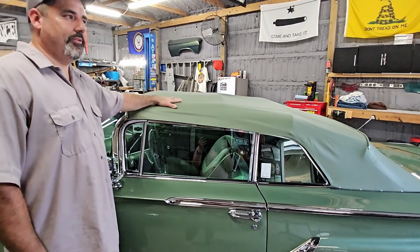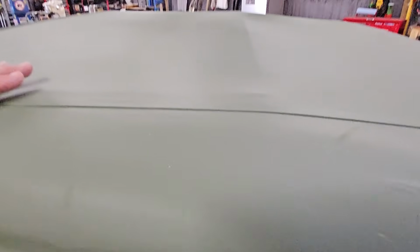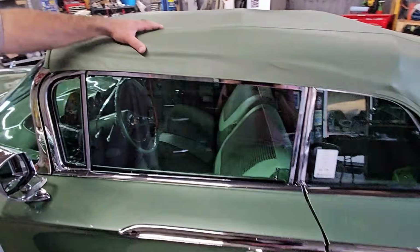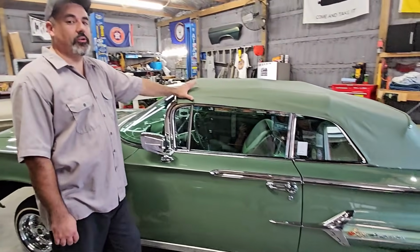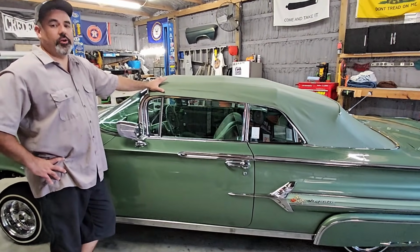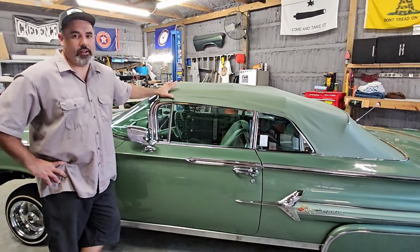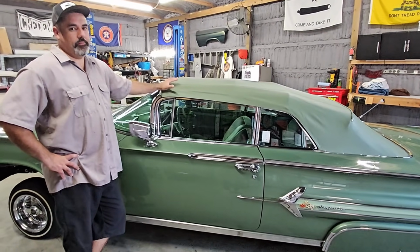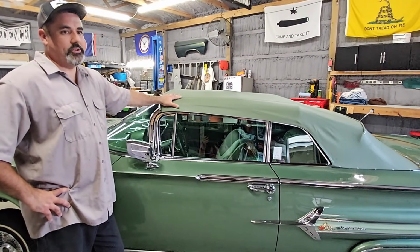I went with vinyl. A lot of people prefer canvas. I prefer vinyl. It's a lot more durable, lasts way longer. It's medium green. This color actually was out of stock or back ordered when I bought the car. I knew what I wanted and it wasn't available. It was back ordered for years before COVID. So I remember I got this car in 2021 and it had been back ordered since before early 2020, with no indication that it was going to come back. Yeah. So I was like, well, crap. At the time, there was only one alternative to a green top, and that was a dark green canvas.